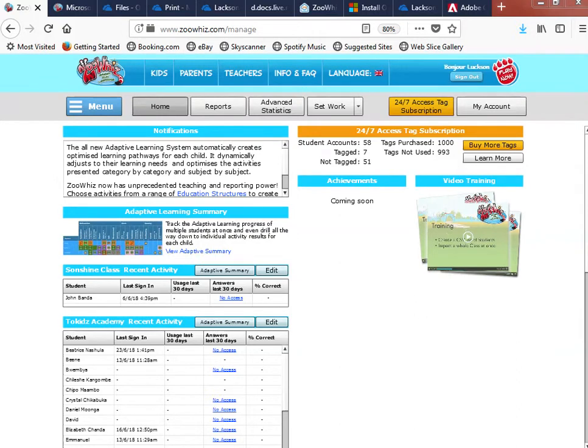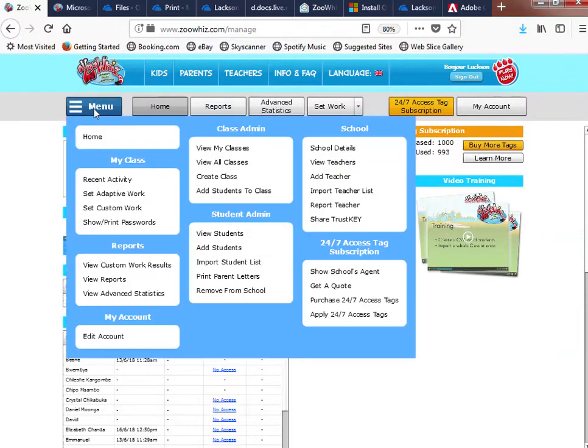As pointed out in the first demonstration, where we did a quick overview of the system, now we will get into it and see how you can use it. As you remember, we are logged in as a teacher, and what we're going to be doing today is looking at the class admin. This is where work is done, and let's look at how that is done.